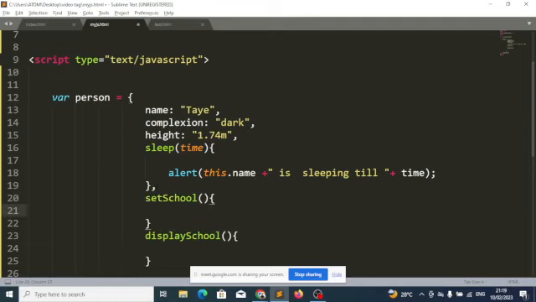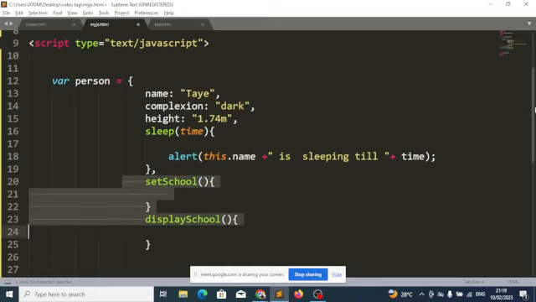Sorry, sir. What's the difference between a method and a function? Because it's as if we are also writing a function. They are actually functions. What we are just doing is putting it inside this place. When we put a function inside an object, it becomes a method. They are just functions, but all we are saying is that this object owns it. It belongs to this person. This person is the one that can do all of this. Okay. Yes, sir.